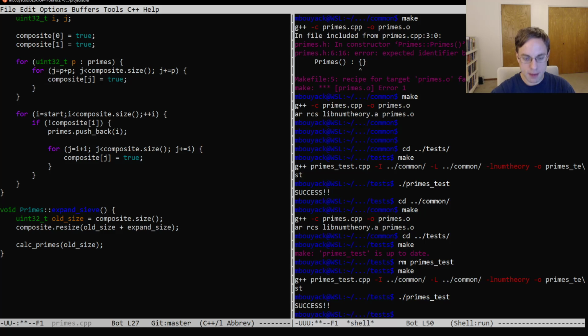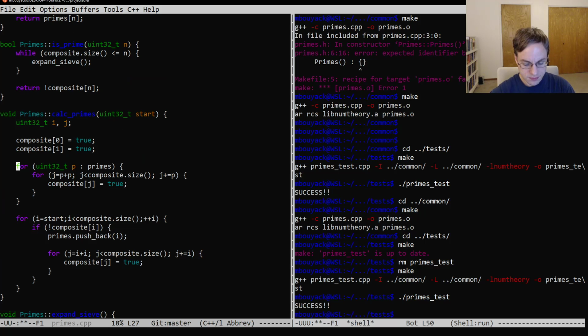So this is getting better. But it still has the problem that we're now remarking parts of the sieve that we already marked. And so we don't want to start at p plus p. We really want to start at the smallest multiple of p that is greater than or equal to start.